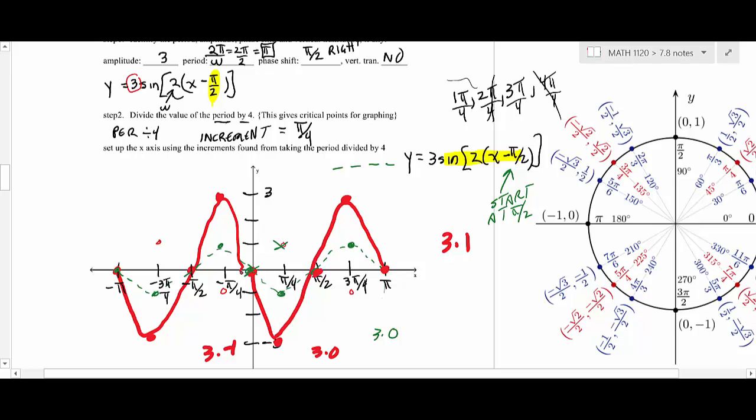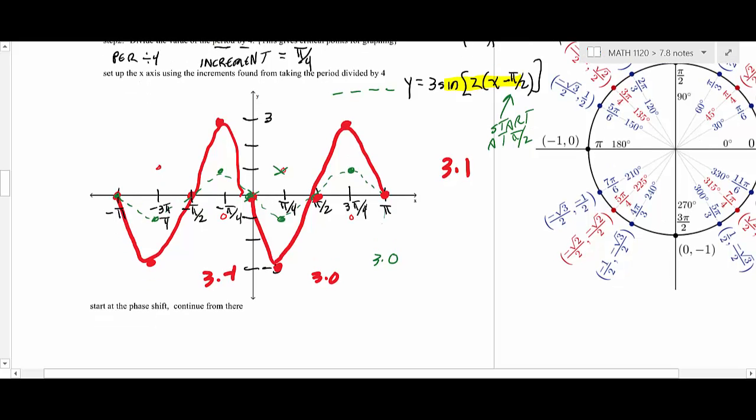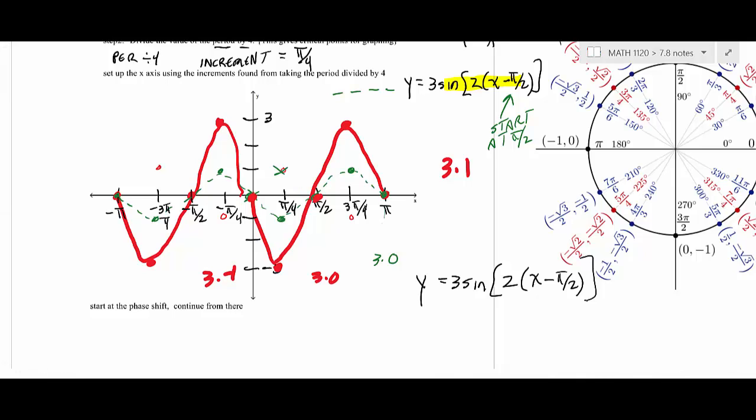Now I'm going to show you guys one more thing. This is something that I wish I would get students to do better on, because you can tell you're right on these problems. When you do your test Thursday night, you have the power to tell that your graphs are right. Let me explain what I mean. What we just got through graphing was y equals 3 sine of 2x minus pi over 2. If you check like 2 points, then there's probably about a 95 or 99% chance that the whole graph's right. So what I tell students to do is just pick something on the x-axis and keep it as easy as possible. Let's pick pi over 2.